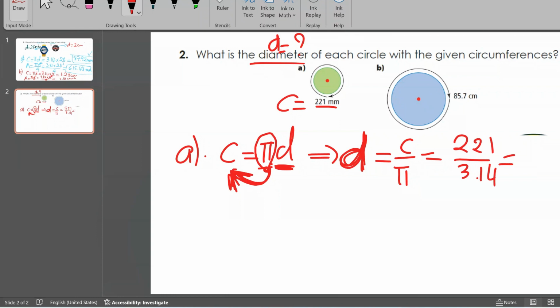Calculator, like my actual result, the one I got. 70.38. I think that's your answer. Okay, so did I get it? Wait, B. Wait, you do this for B or for A? Hold up, what are you talking about? The one you sent to me, you mixed up. A, B, do A, number two.